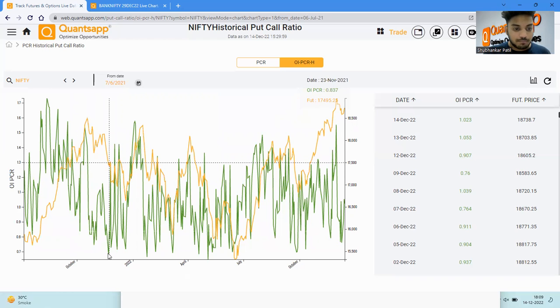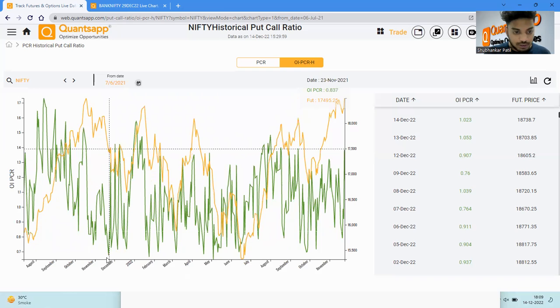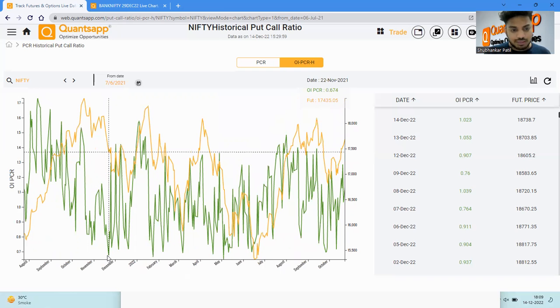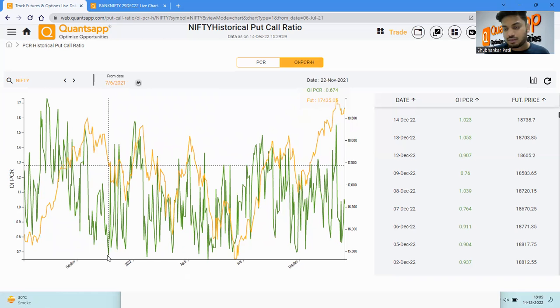On the bottom, it is very simple. This is the level, around 0.69, 0.67 is where PCR is forming a low. Recent lows are being seen around 0.75. So observe where the recent lows are getting formed, and consider those levels as the threshold. Recently 0.7 is the level where PCR typically takes support and forms a bottom.